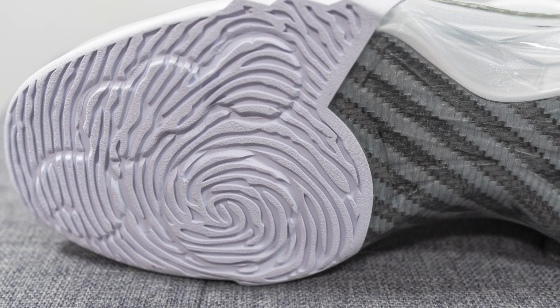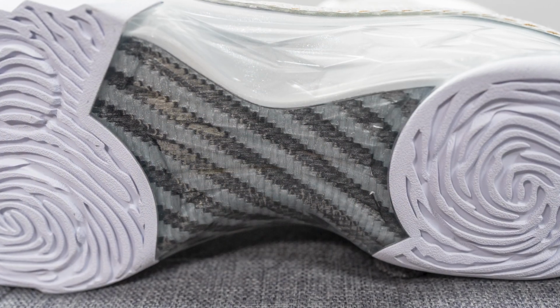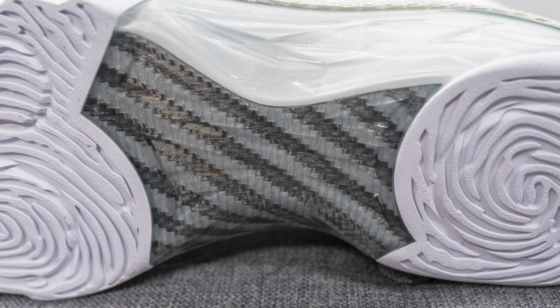and depending on the placement of these pods, it can range from a stiffer setup, for example on the forefoot, and more of a softer sort of foam used, especially on the heel. And then right in the middle, underneath this TPU layer, we have a carbon fiber shank plate as well, and this is there to help with torsional rigidity and mid-foot support. So that breaks down the look and the construction of these Air Jordan 23s.